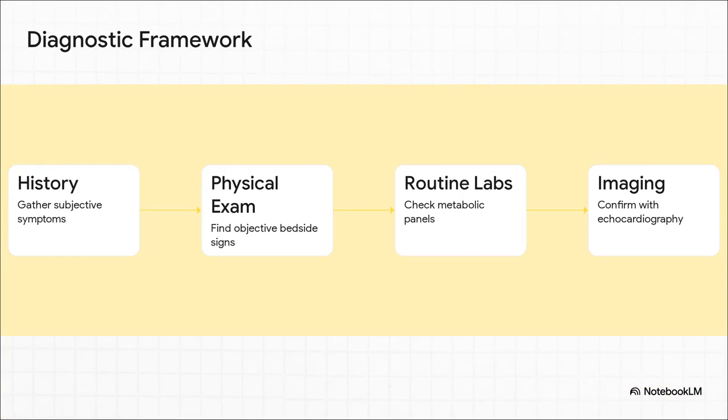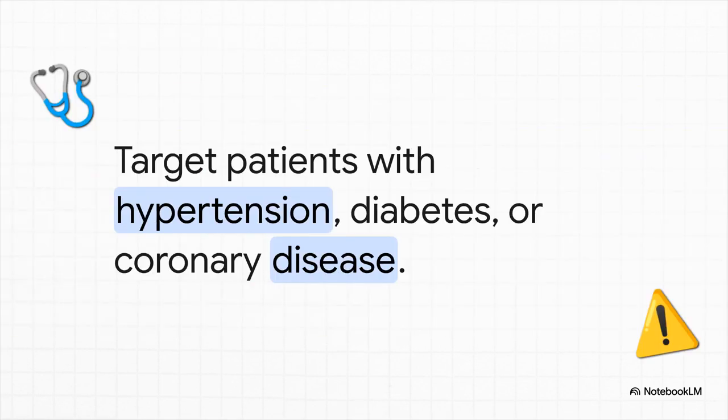You know, every truly great clinical investigation actually starts before the patient even says a single word. While you're just sitting there reviewing the chart, you need to build this mental scaffolding. Step one, history. Step two, physical exam. Step three, routine labs. And step four, advanced imaging. It's this systematic framework that helps you master the clinical evaluation, taking you all the way from clinical intuition to definitive objective proof.